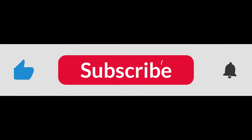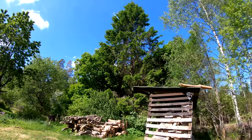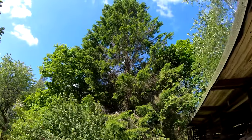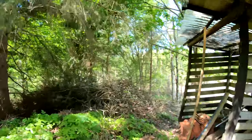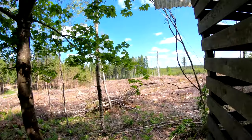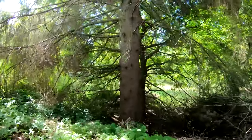So yeah, gonna be fun. It's gonna be hot today. This fella has to come down. All the branches need to be dragged out on this field so it can get picked up by a big machine. It's a decent size.